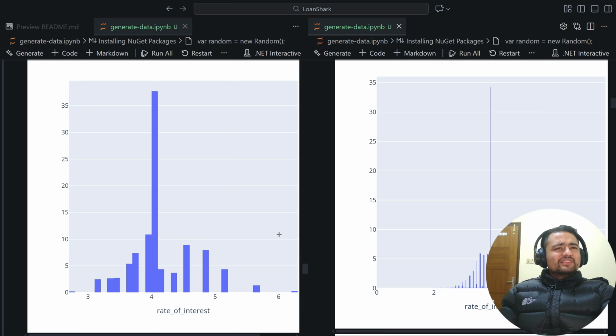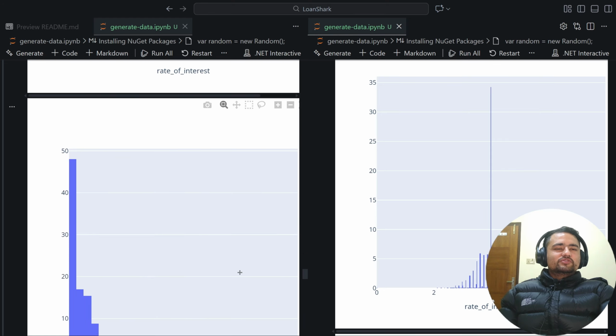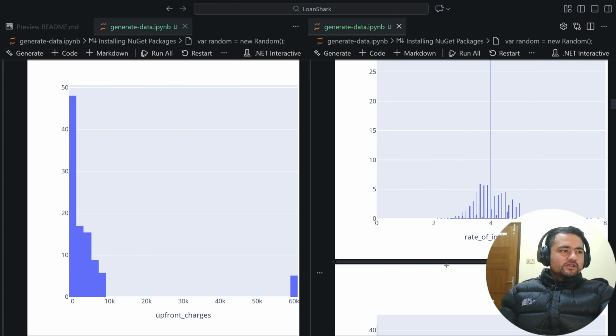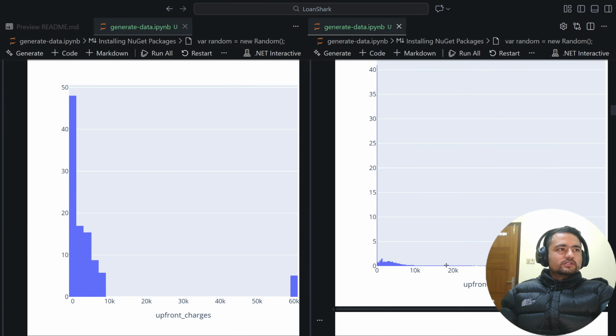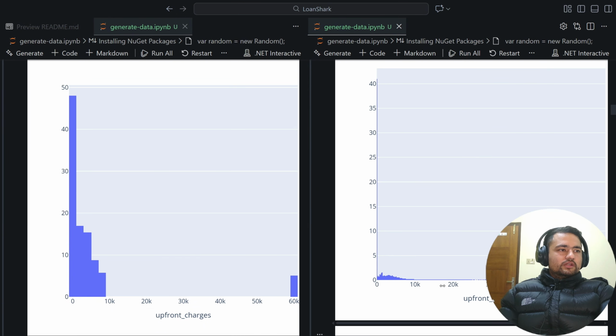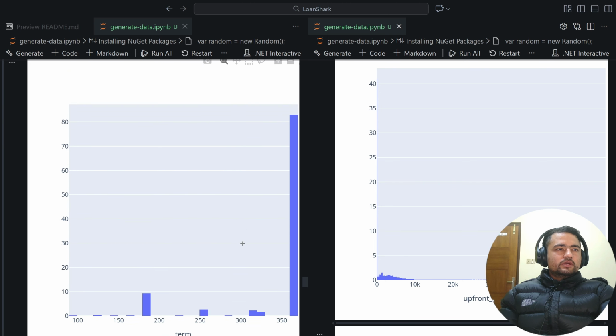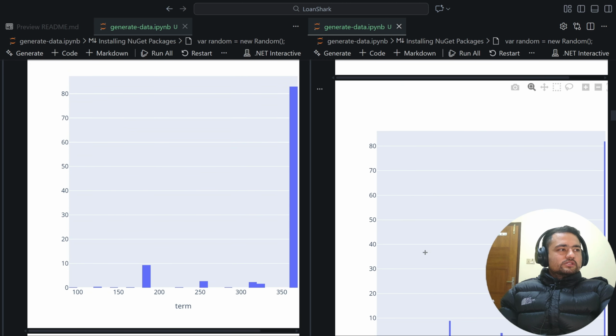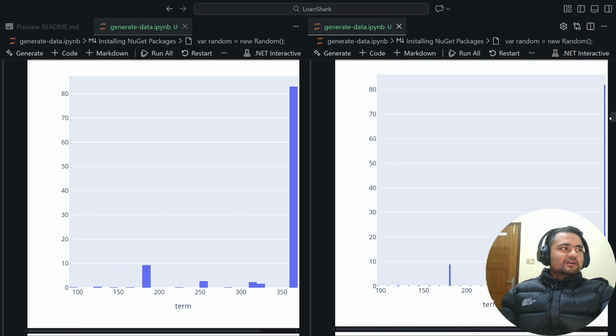This is the advantage that we get when we use a cumulative distribution function instead of just generating the data at random. For the upfront charges also, the match is very close. So we are still using the real data, but we have fresh data to play with.